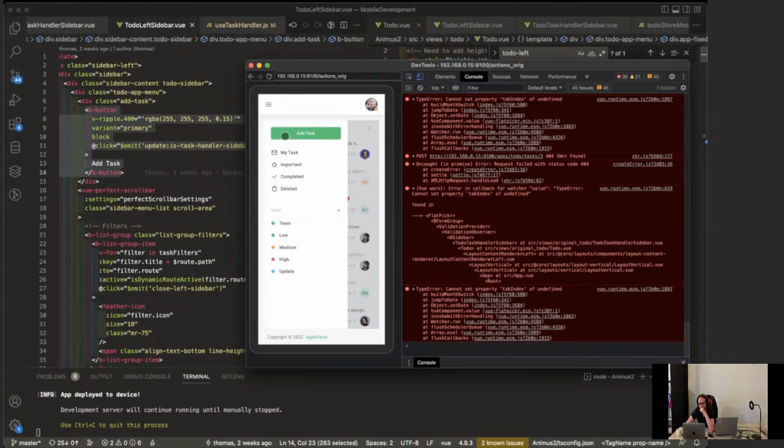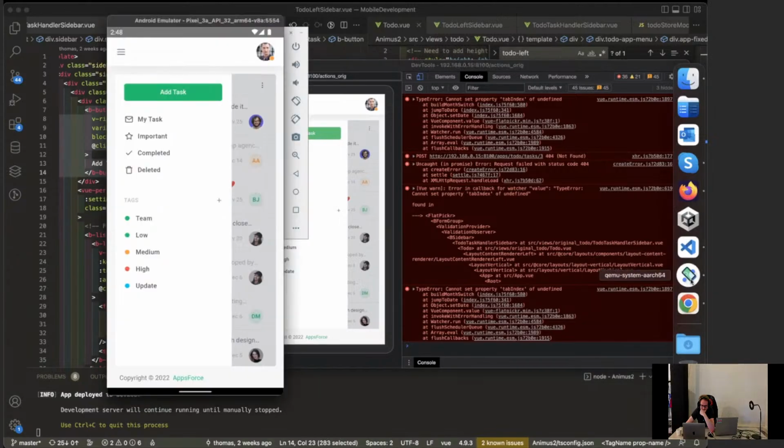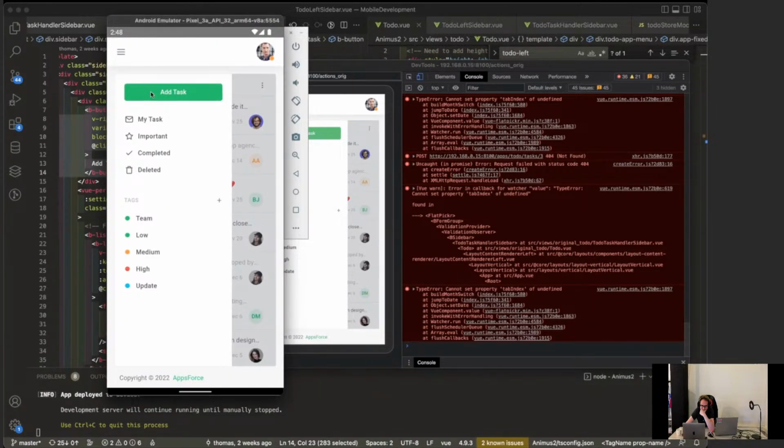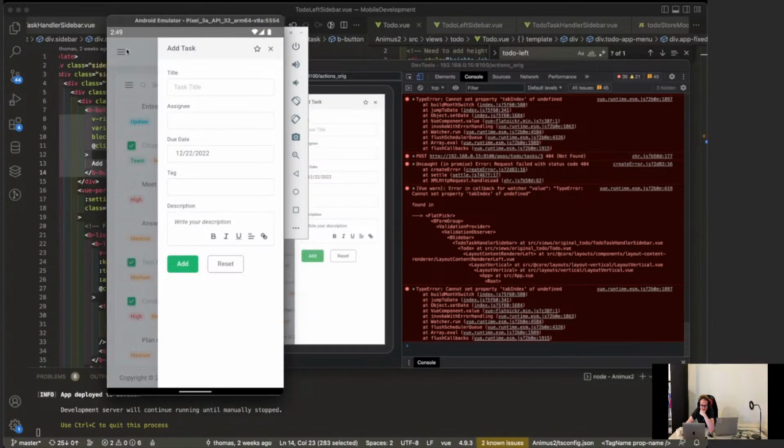So basically, when I click this add task here, boom, up. I am still clicking on the same thing, add task. Basically, it has to close this left bar and then open this right bar.